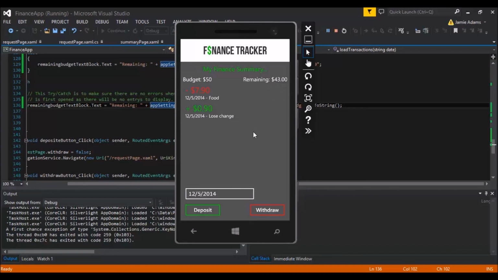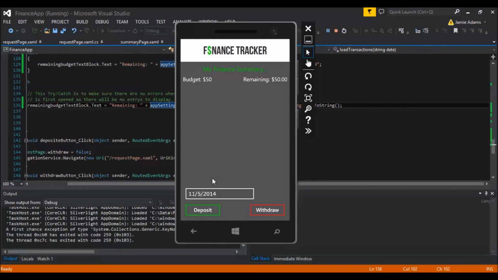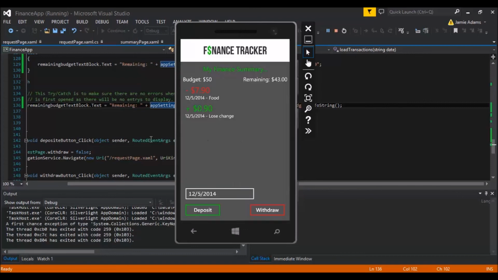So at the moment this is obviously working on whatever budget you're on. So if you're in the 11th month and you didn't add any finance, then there'll be nothing there. But then in December it will remember that we did some transactions here, and it will show us the remaining budget for that particular month.